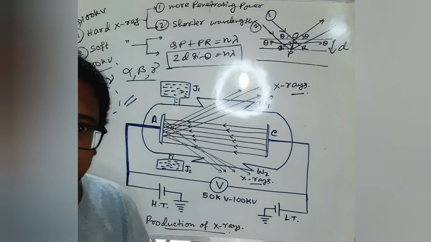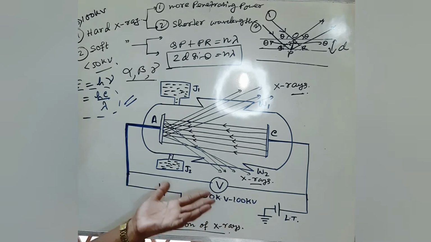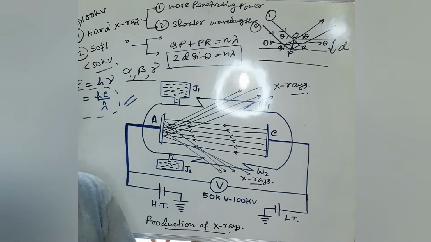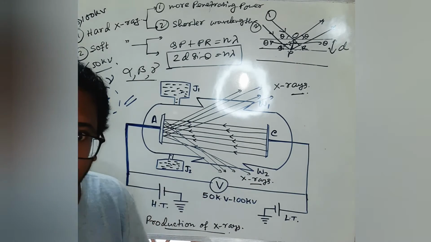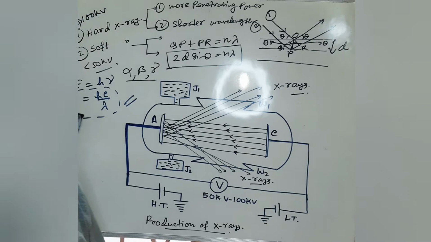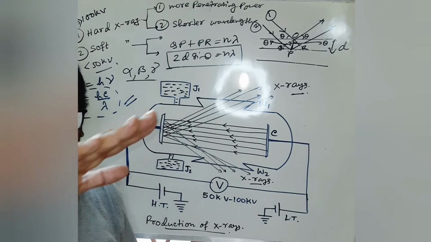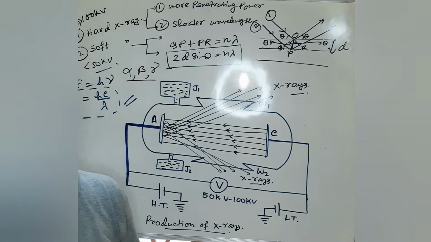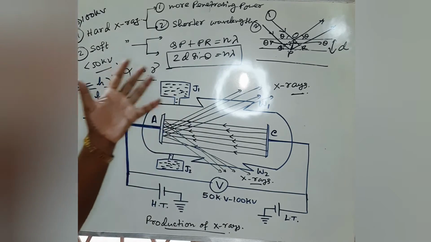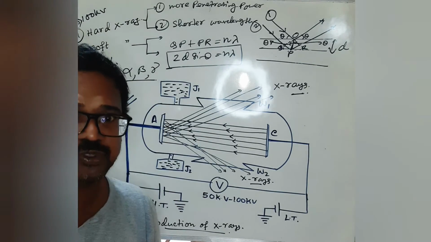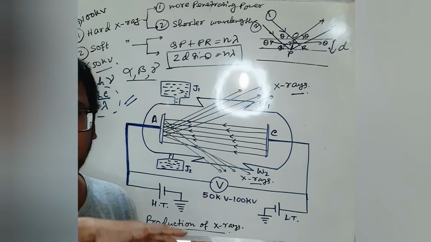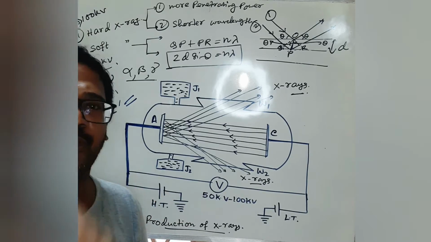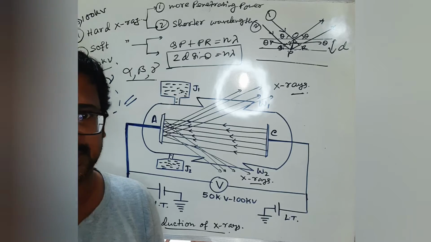Now if you increase the voltage to 25 kV, 40 kV, 45 kV, 50 kV, 70 kV, you will see another phenomenon in the graphical analysis. Beyond that continuous curve, you will see some peaks, not drawn here. That is called characteristic X-ray. You continue to get continuous X-rays, and somewhere you will get some sharp peaks like that.